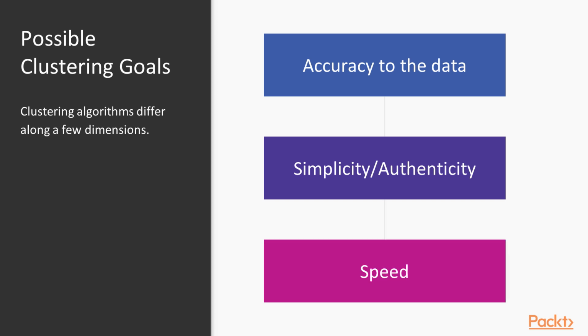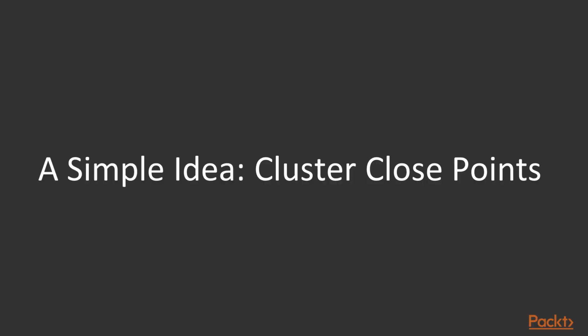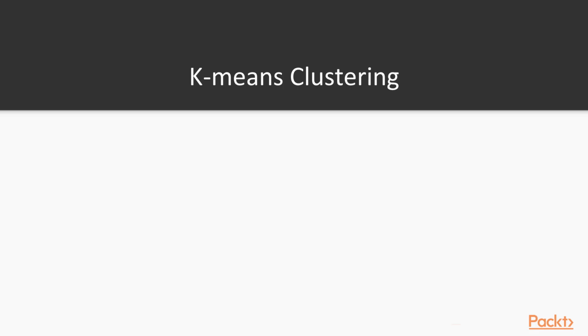The last thing is that we want an algorithm that runs fairly quickly. We could imagine spending a lot of time trying to come up with the perfect way of clustering the data, but in reality, it's generally better to get some information quickly than to get perfect information 10 years from now. So here's a really simple idea. If points are close together, we should try clustering them for our clustering algorithm. And an algorithm that is based on this idea is the k-means algorithm.